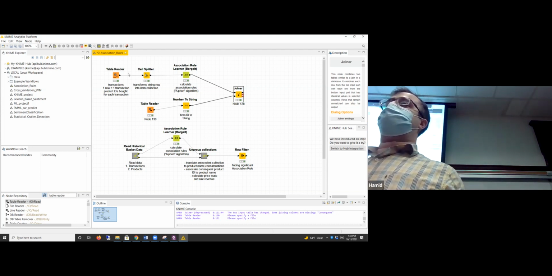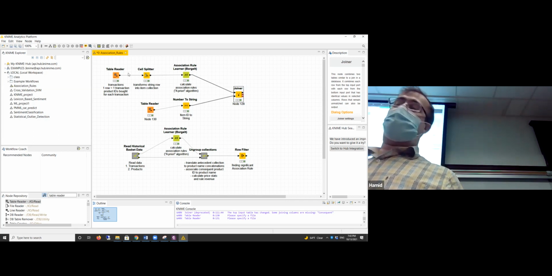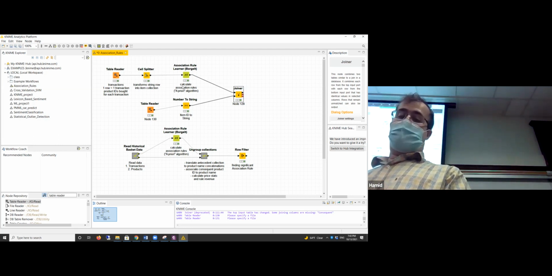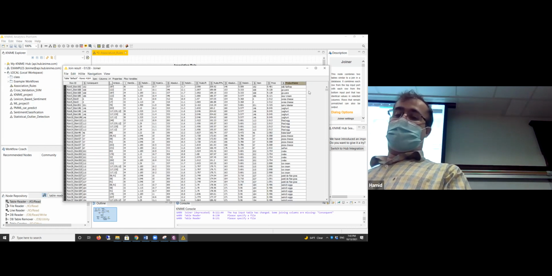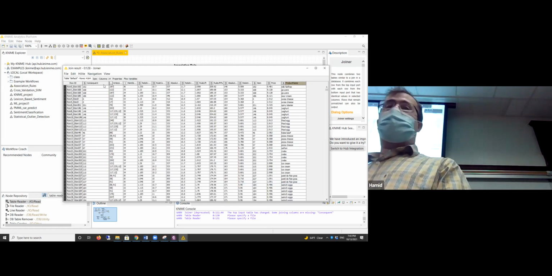So I imported the dictionary, which had the item names and item ID, and I just joined them. So based on what I did so far, now you know what your consequent ID number means. So you know the name and the price.